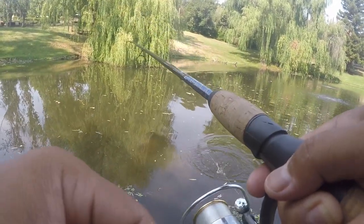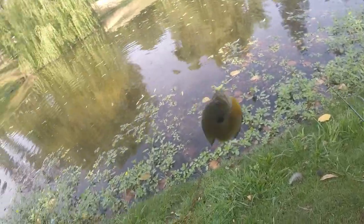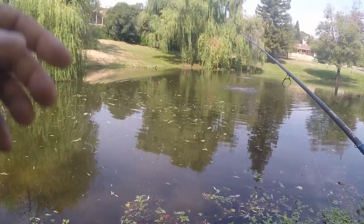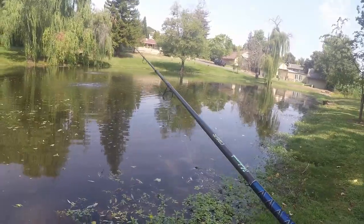Marcus, Maddie, come here. Come here. Look at that bluegill. Woo. Can I throw it back in? Yeah, but do it gently, okay? Come on, guys. Hurry up.